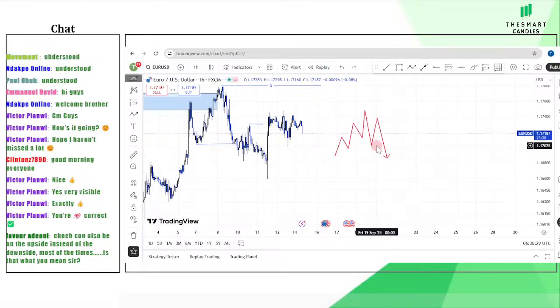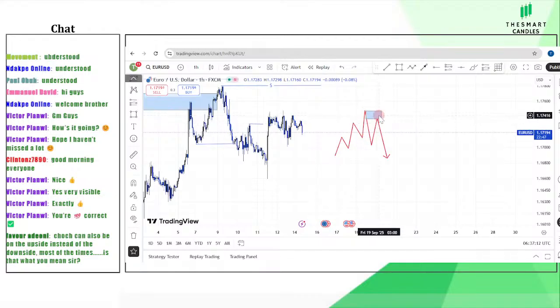And still the same thing if you turn this diagram in the opposite direction. That's simply what change of character is all about. Now, for you to actually take this price going back into this change of character, basically the way I trade change of character or my break of structure, I don't take a trade immediately it comes back to my change of character. No. I want to see some level of liquidity, engineered liquidity build up. At least the market should give me an inducement. Without an inducement, this point is invalid for me. If I don't have some sort of inducement before this zone, then I won't take this point. That's basically how I trade.